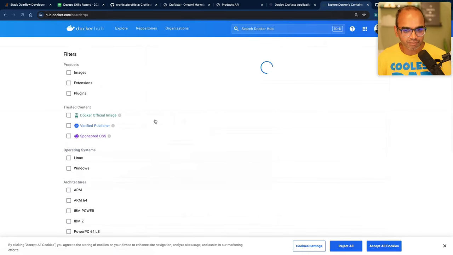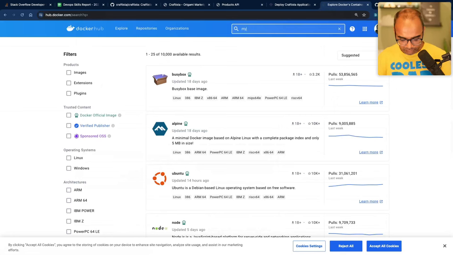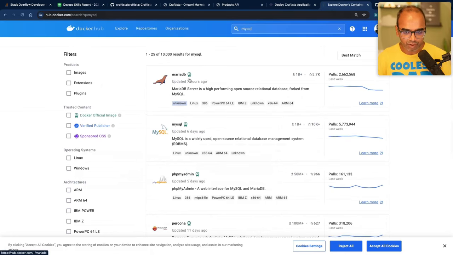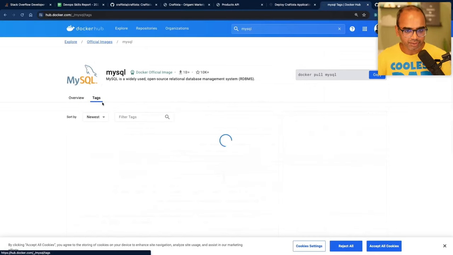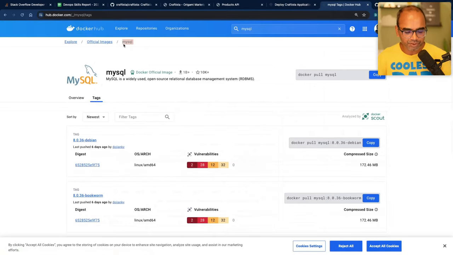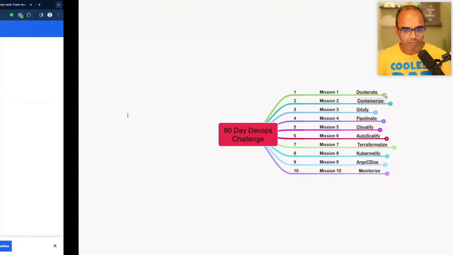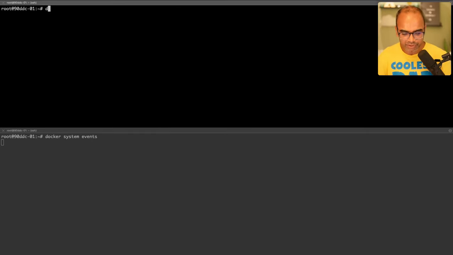So the images come from the registry. And some images do not have namespaces. Those are official images like this. And images have different versions. So this is a repository. This is called a repository. And how do I pull an image is something like this. So docker image pull. I can say MySQL, just MySQL.